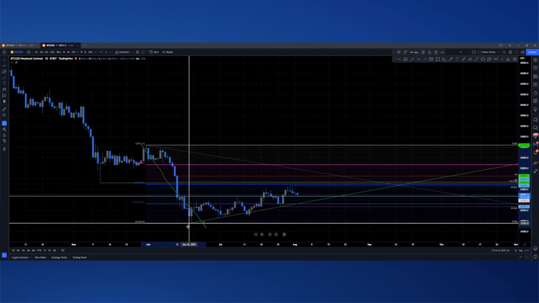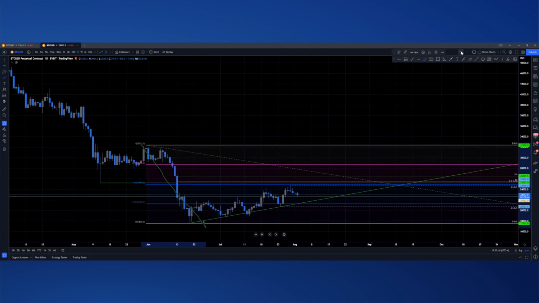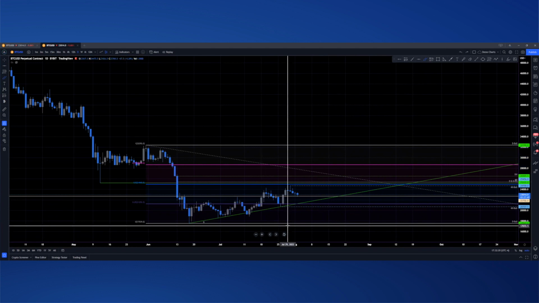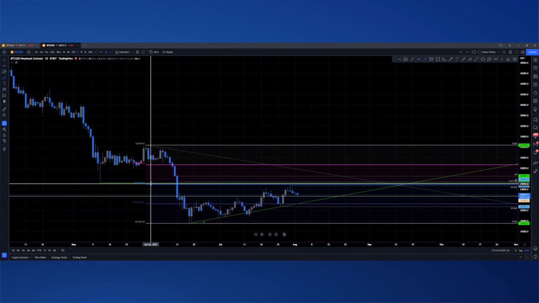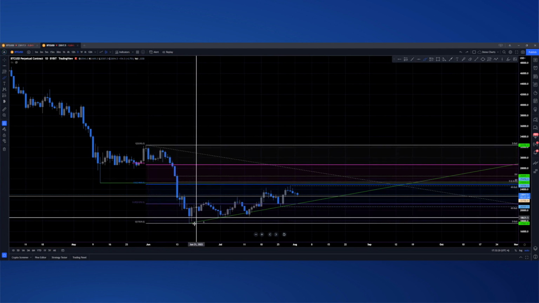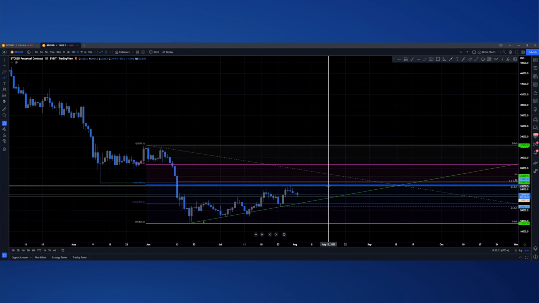Now from this point forward, we have a couple of points here to guide us in the premium and discount range. This 50% point between the high and the low, that's going to be the decision point between our premium and discount. Okay.